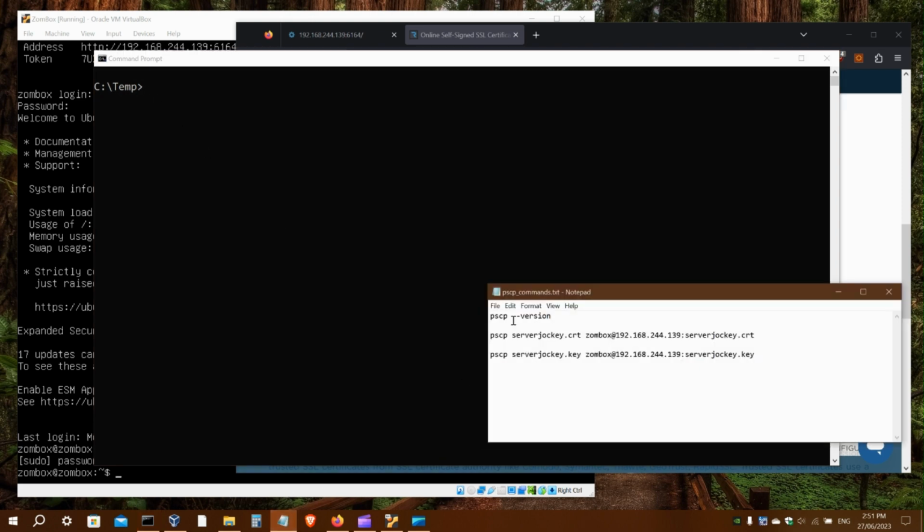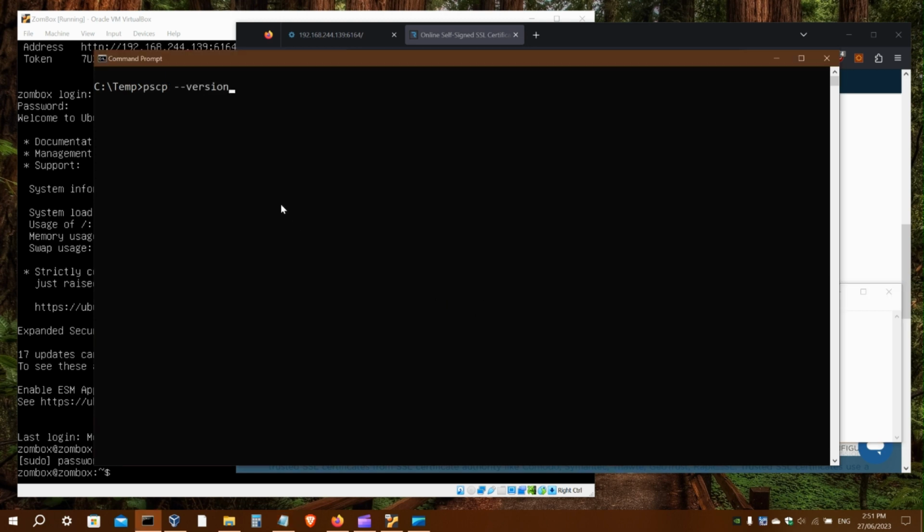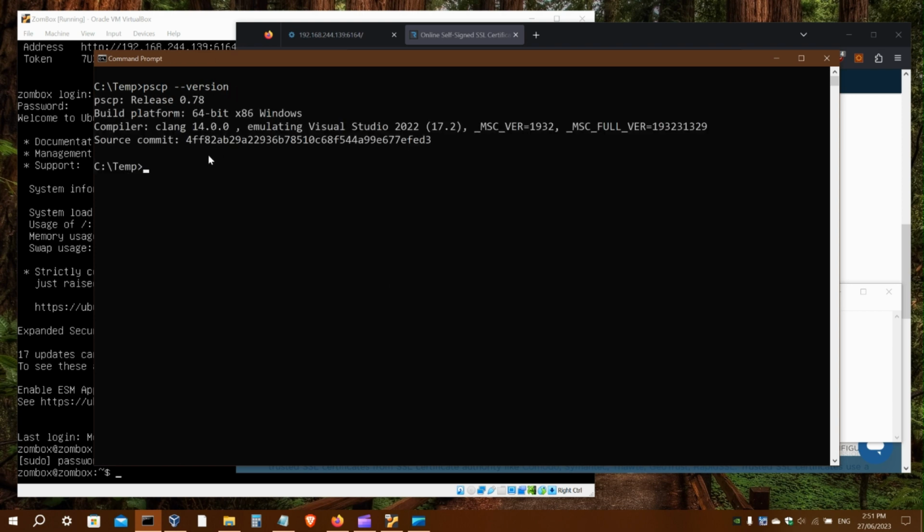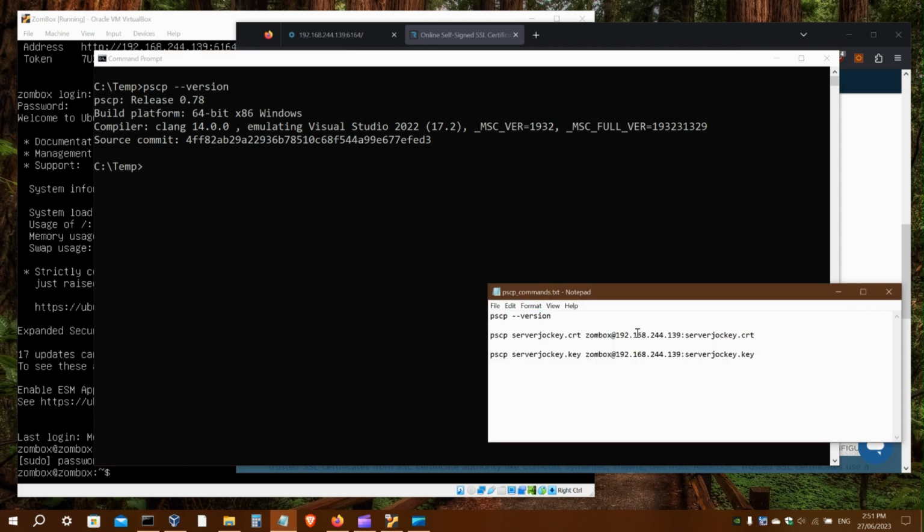Now I will use PuTTY secure copy. So this should be in the path if you've done a standard install of PuTTY. So you can run PuTTY and get the version. So it's working. So the commands to copy the files to the server have been prepared already.